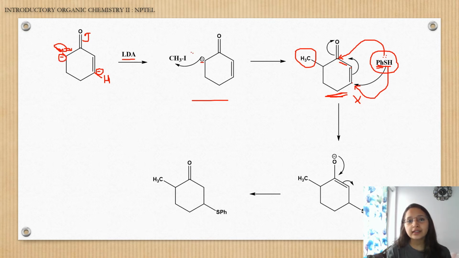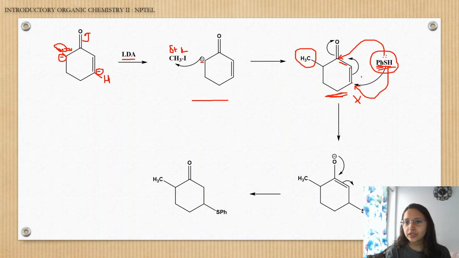So this carbanion, as you can say, this iodide is partially negatively charged. It is a halogen, right? Halogens are electronegative in nature. So that is why this iodine will take up the partial negative charge, and this particular methyl will have the partial positive charge. So that is why this carbanion is now trapping your methyl, and this kind of system is getting generated. Is it clear? Right, ma'am. Clear, ma'am. Thank you, ma'am. Okay, welcome.